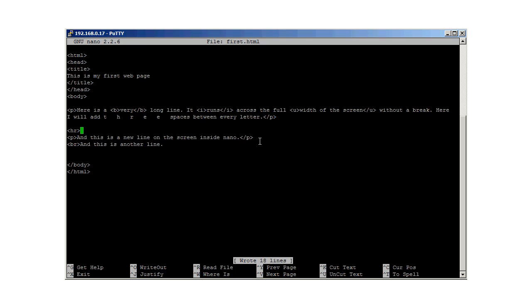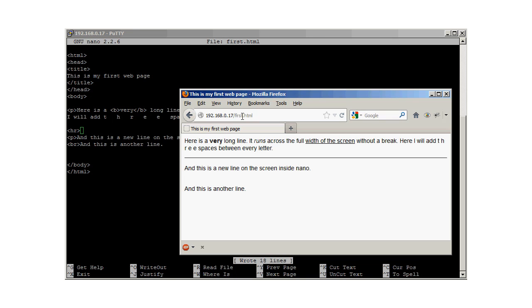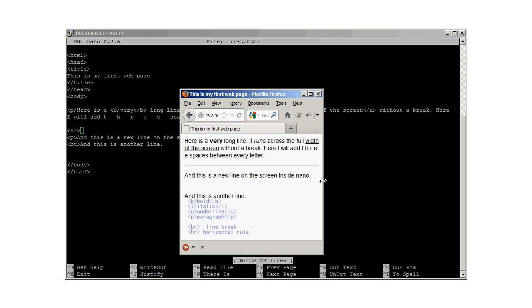Press Ctrl-O and go back to the browser and press Ctrl-F5. Now things have changed. Compare the text in the browser with your code. The B tag causes the text to become bold, the I tag produces italic font style, and the U causes an underline. Notice that the P tags have forced the text into blocks or paragraphs, and the BR tag has caused a single line break, and finally put in that new line for us. HR produces a horizontal rule that stretches right across the complete page.